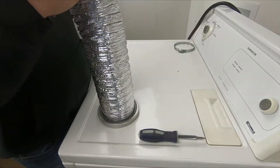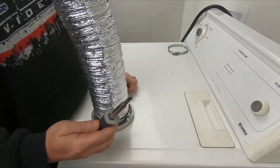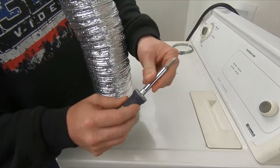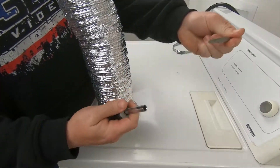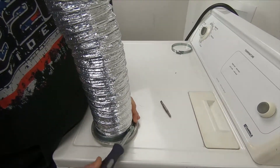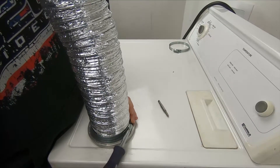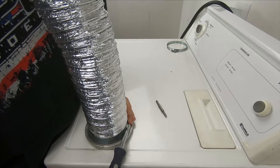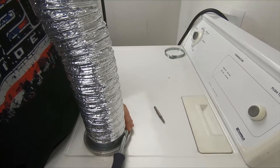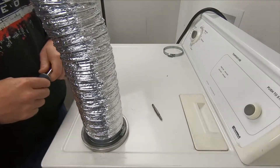We'll put our hose clamp on. These have a flat head so any flat head screwdriver will work, or if you have a multi-bit screwdriver, one side is usually five-sixteenths and you can take the bit out and use that to tighten your hose clamp. We want it pretty snug — we don't need to put so much force that we collapse anything. Get it to where it starts snugging up and give it a nice little bit more turn, and that's all there is to it.